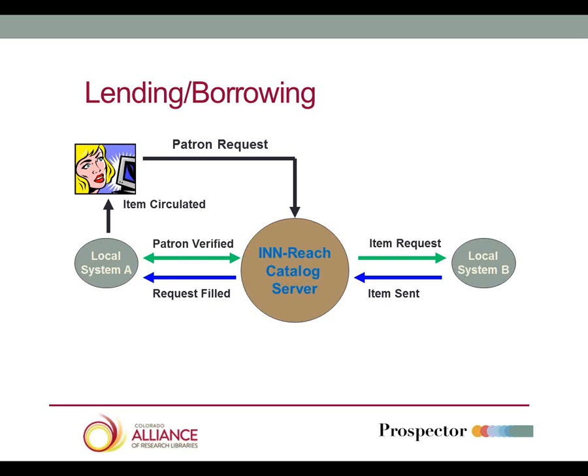Once the request is filled, the patron is contacted. The patron comes and picks up the item, and when they return it, that severs the tie of the virtual item to the patron. So this is the process it takes to do a request. And everything is captured.